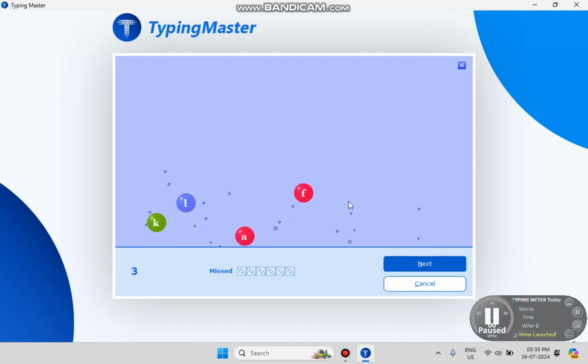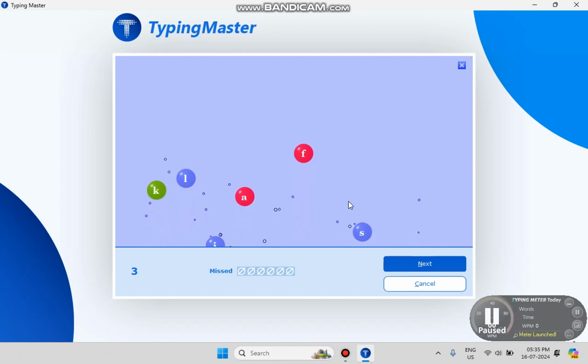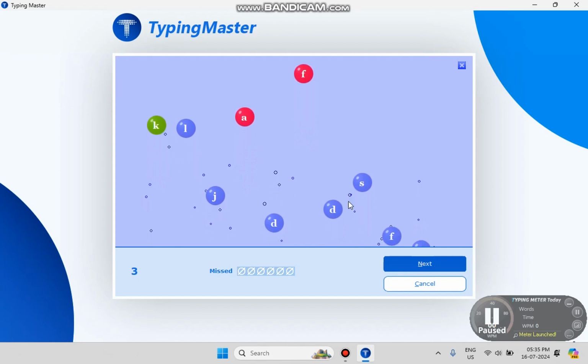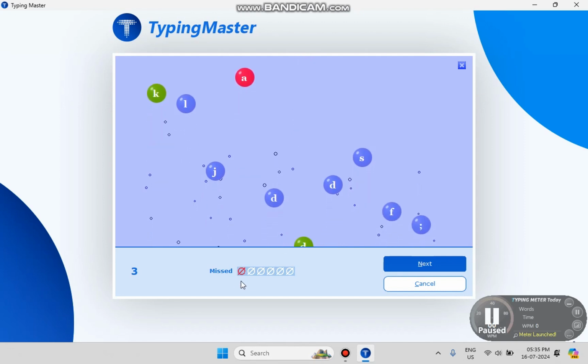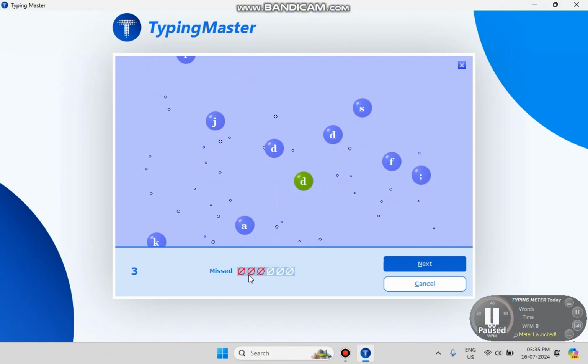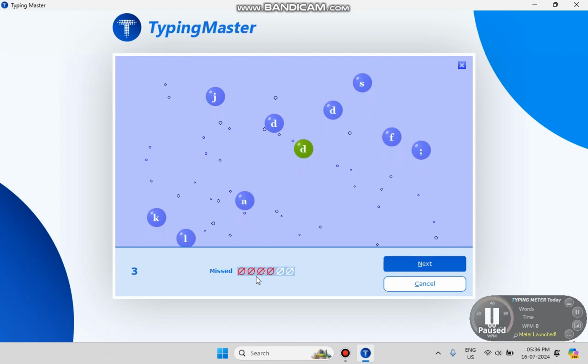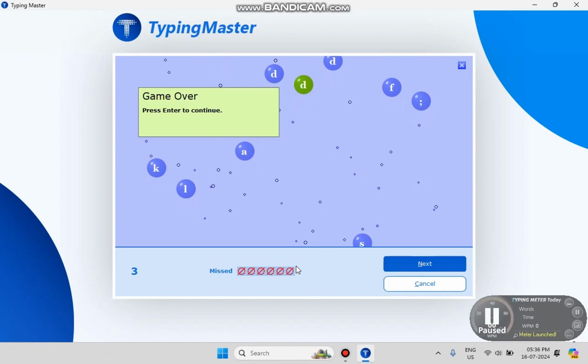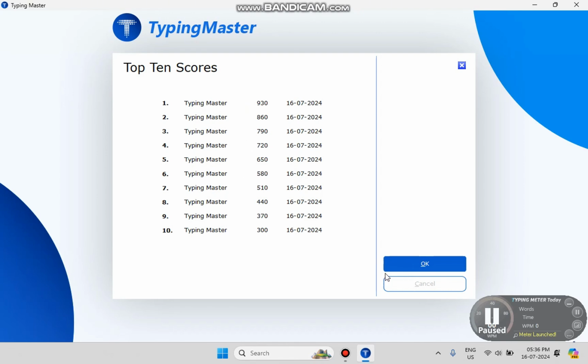Now if I don't complete a letter and it touches the top, what happens? You can see the miss shown over here. You miss your chance. And when you have missed six chances, it will show game over.